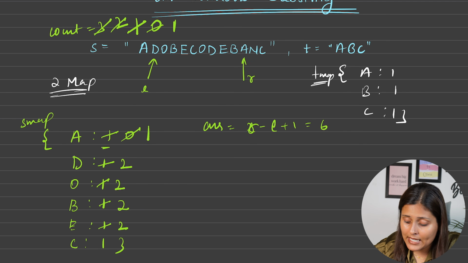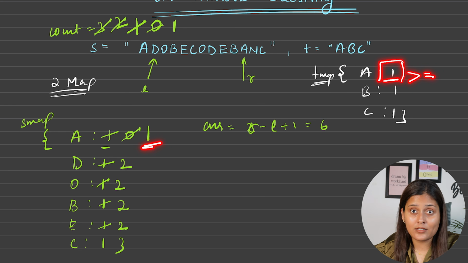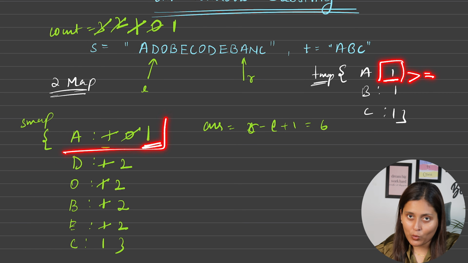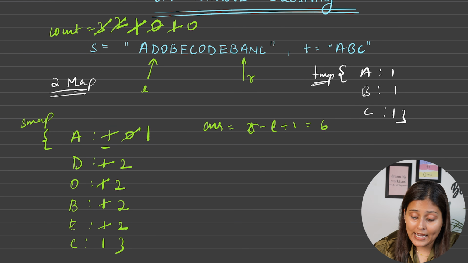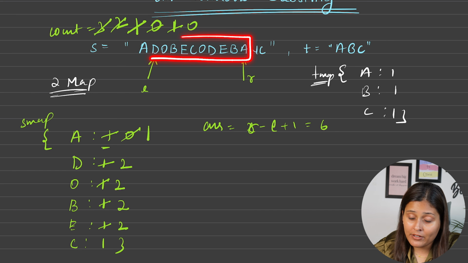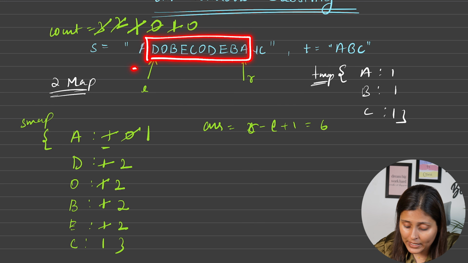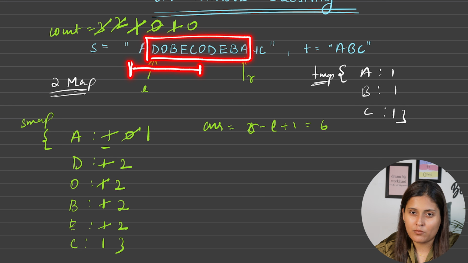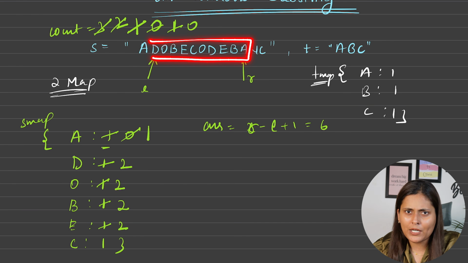Now we will ask, is this A present? Yes. Is the frequency of A greater than or equal to this? Yes, it is equal. So this A is required once, and now we will reduce the frequency to 0. Again, as the count is 0, from this to this is valid, but even though it is valid, when we compare with the previous solution, which was from A to this C, this length is greater, so this length is not an improvement.